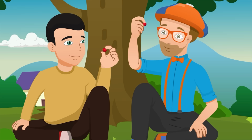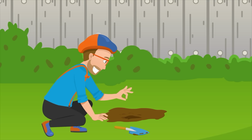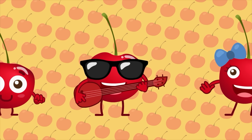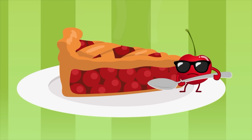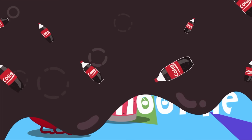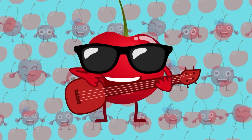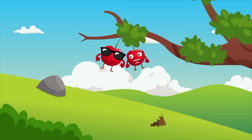Some of us are sour too. If it's not too cold and not too hot, I can grow all over this world we're on. I just start out as a tiny seed. Put me in the ground till I'm blossoming. In 3 to 4 years I'll become a tree, and in the summertime you get a taste of me. Cherry, cherry, cherry song. Everybody now, cherry, cherry, cherry song. Sing along. A hot fudge sundae, I'm on top. I'm the best flavor of a lollipop. I'm a warm and gooey and tasty treat when I'm baked in pies for you to eat. I go so well in so many things, from syrup to juice to the smoothie you drink. And I bet you like Coke even better with me. Cherry, cherry, cherry song. Everybody now, cherry, cherry, cherry song. Sing along. Yo man, cherry out. I gots to go ripen.